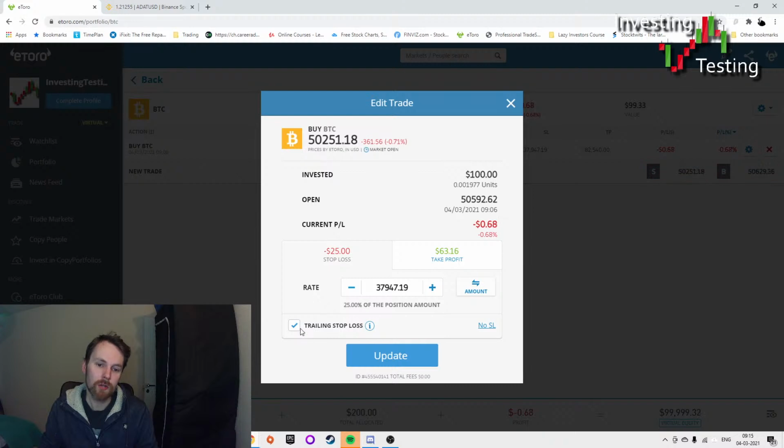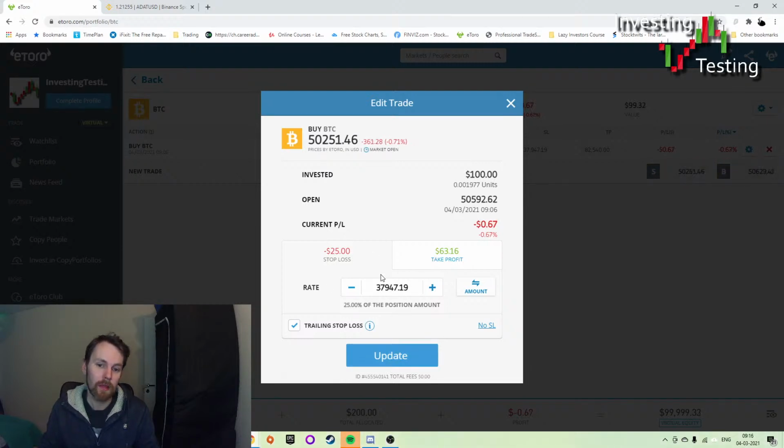Sometimes I actually use the trailing stop loss as a take profit. I don't even use take profit. I use the trailing stop loss because I know the graph is going to go up. The trade is going to go up, and then as soon as it starts coming down, that's when I want to take my trade out. So if you're using that sort of strategy, a trailing stop loss can be a good way of using that strategy.